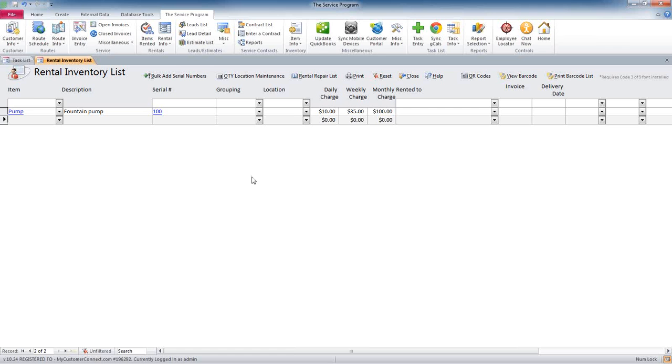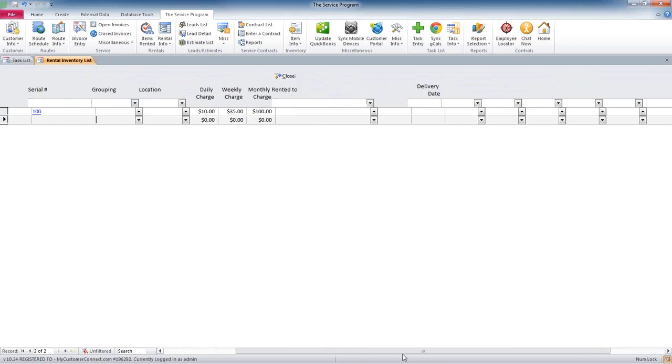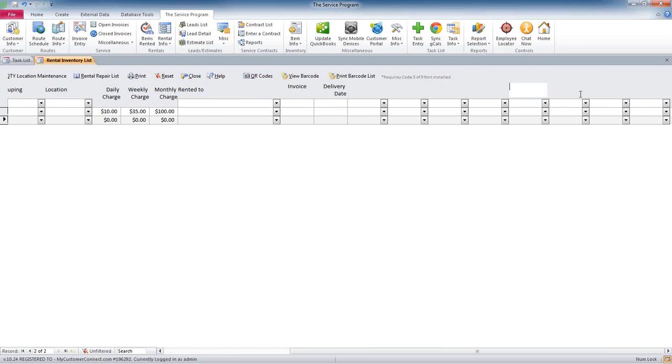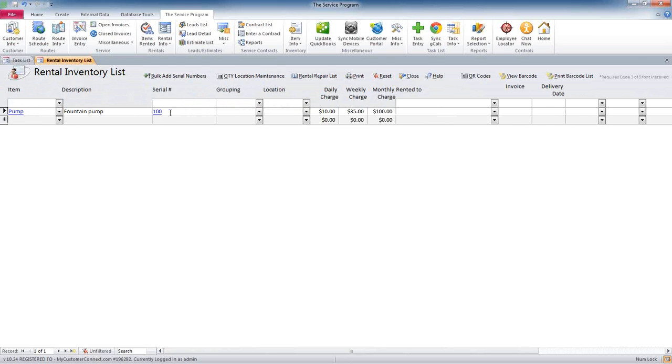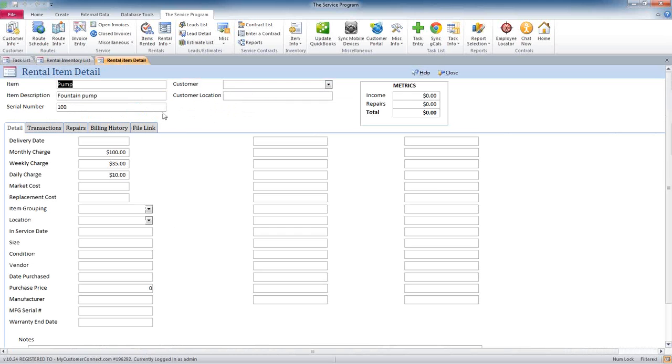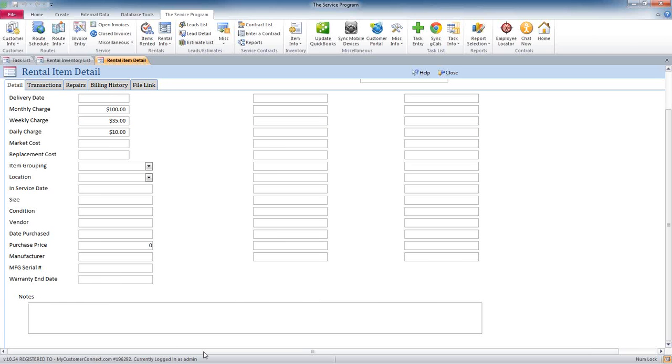Now there's a lot of other information we can track. You can see here we've got some custom fields if we scroll to the right. We can set these up by double-clicking the serial number once you've added it. Here are the custom fields. You can click in the white space and set a label. We can track a market cost, replacement cost, location, condition, size, vendor, color, purchase price, general notes.